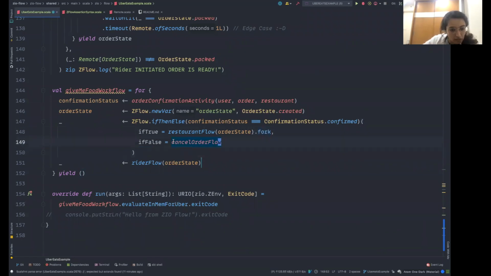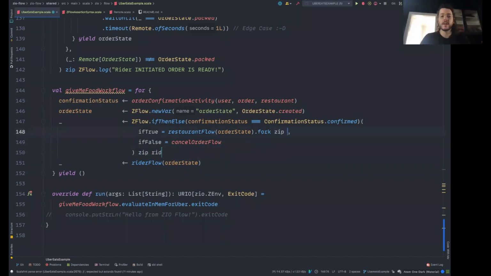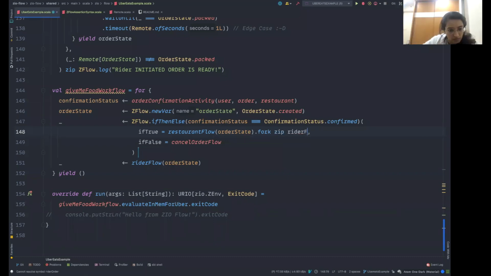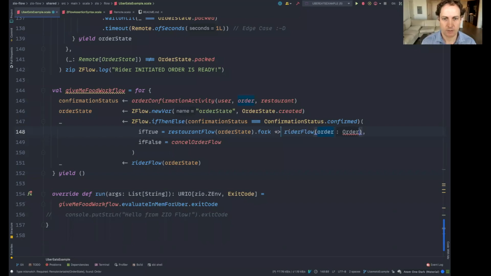Yes. So fork this and then zip it with the rider flow. The idea is the rider flow will wait, even though both are initialized together.